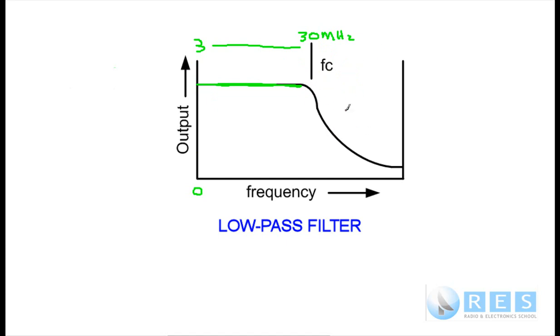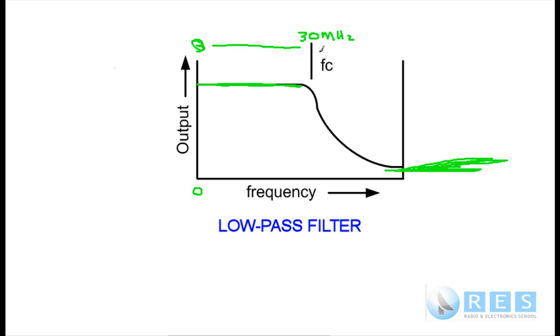So for example, our harmonics of our transmitter above 30 megahertz are going to be up here somewhere, and they're going to be substantially attenuated. So a low pass filter will pass low frequencies. If it's designed for HF, it'll pass all frequencies, make that zero. Well, you can't transmit on 0 hertz of course, but you know what I mean.